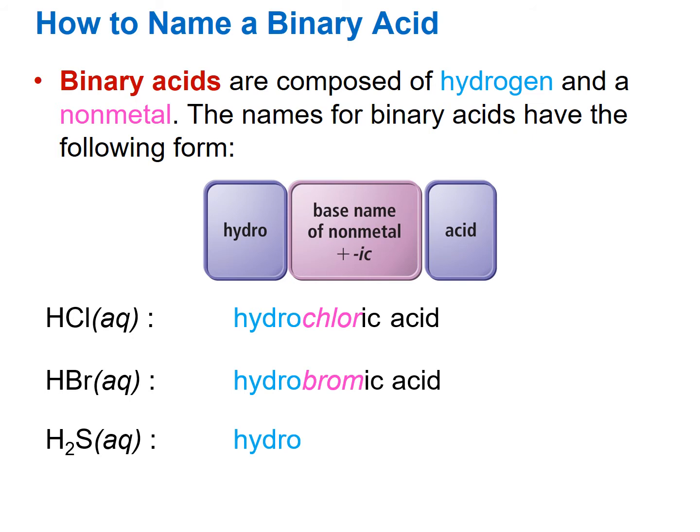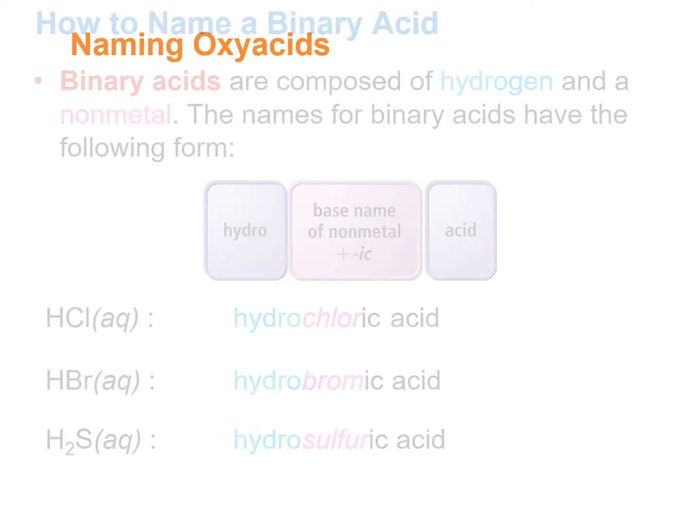And what about our sulfur? S stands for sulfur. We're going to call it sulfic acid? Well, if you put that on an exam, I'd give you credit for it, because I suspect you're probably not a member of the International Union of Pure and Applied Chemistry. But we would say sulfuric acid. So it would be hydrosulfuric acid would be the name of that. So again, it just follows that pattern, which is thankfully very easily done.